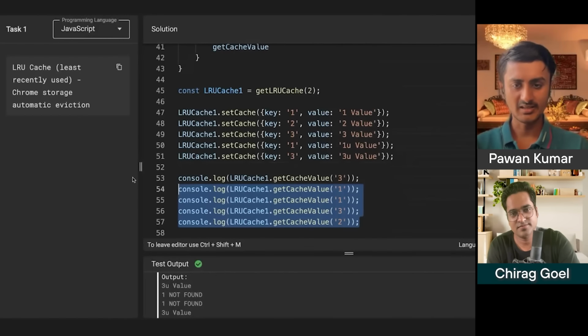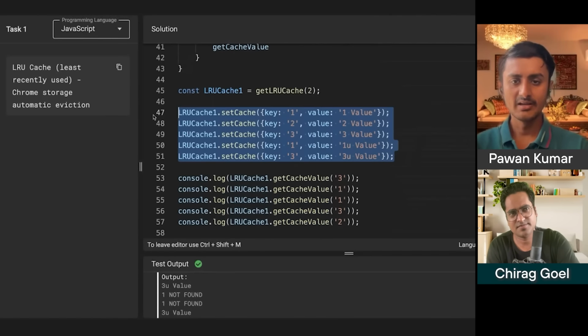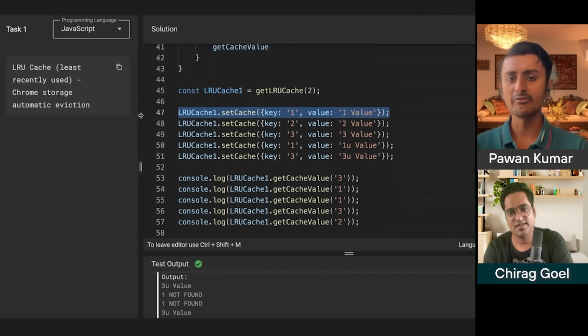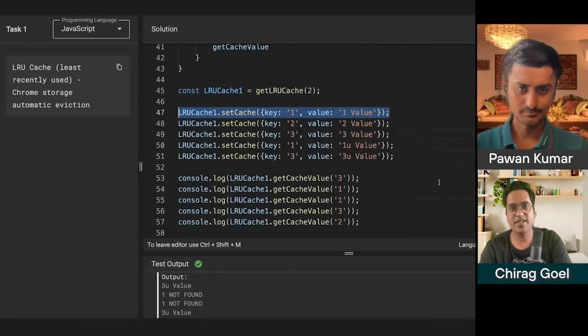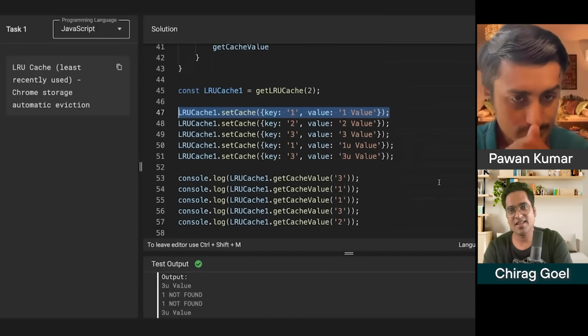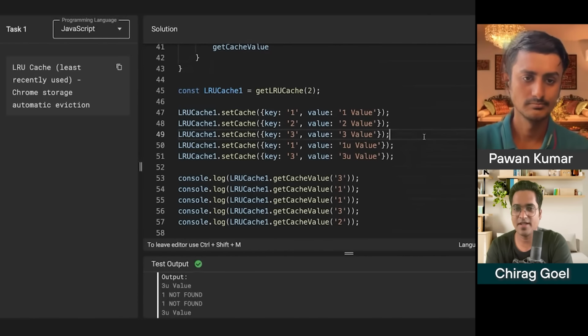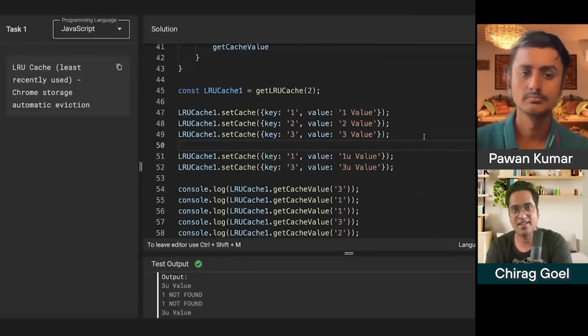So let's consider that these statements are not there. Here, my limit is 2. Whenever I add 3, I could remove 1, because this was created first, so I'm using FIFO here, since there's nothing before. The logic should be the same for adding and fetching the data and setting the data. The logic should be the same in terms of deletion, isn't it?